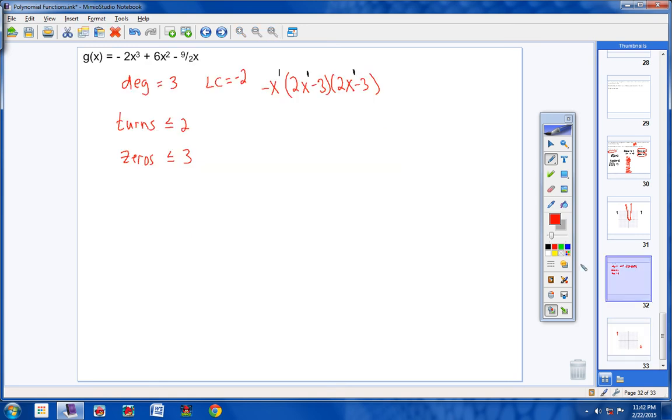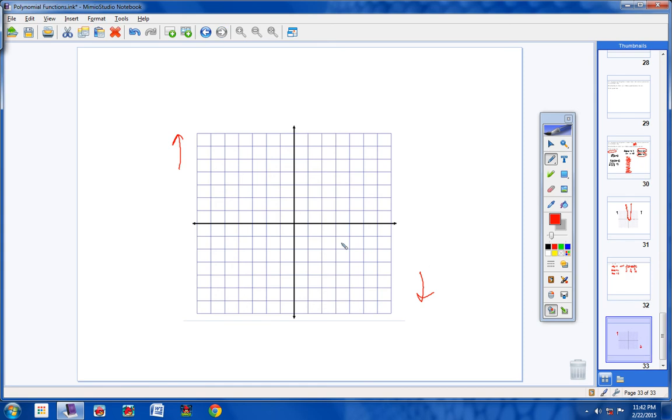Now, multiplicity. I do have multiplicity here of 2. Right here for this x, my 0 would be 0. For this group, my 0 would be 1 and 1/2. And for this group here, my 0 would be 1 and 1/2, okay? So there's my x-intercepts. So let's come over here and plot those. 0 is 1 x-intercept and 1 and 1/2. Now remember, at 1 and 1/2, we're going to hit and bounce back down. Okay, please don't forget that.